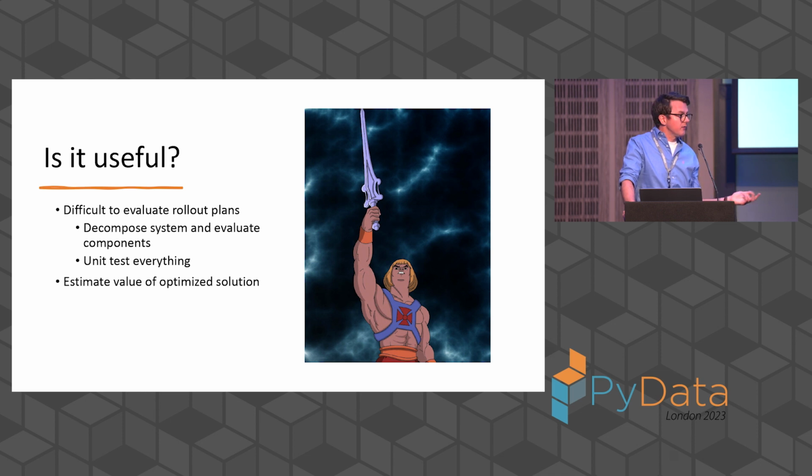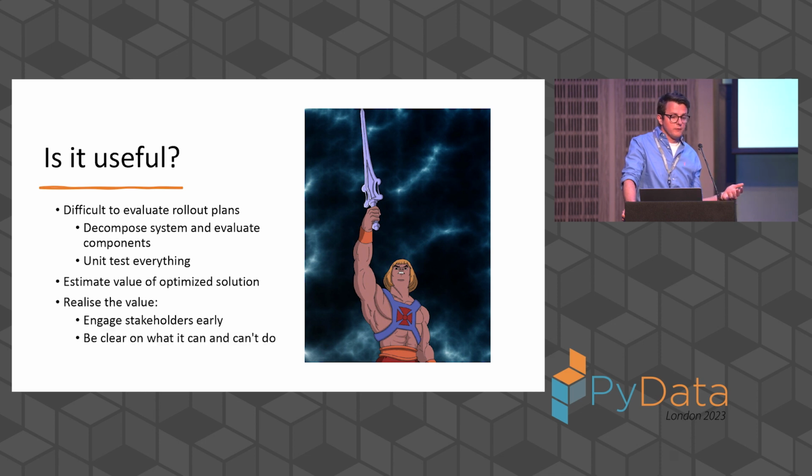Once we've done all that, and we can estimate how good our solutions are according to how accurate we think our model is, what we found is that our optimized rollout values are hundreds of millions of pounds better than the naive rollout plans we might otherwise be doing. So we're pretty happy at this point. But as you all know, just because we've got a model saying, hey, good number, that means nothing in practice. So now we need to start trying to realize the value of this, and obviously we need stakeholders to help us do that.